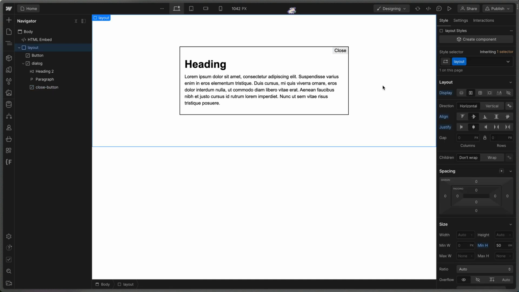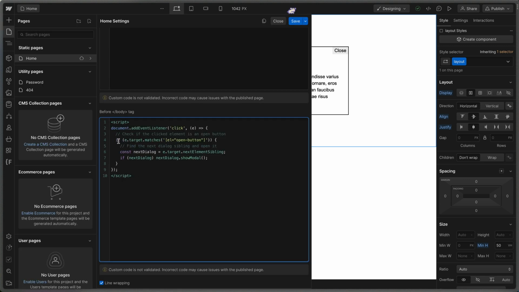And just like we hooked up the open modal button to the dialog, we also want to hook up our close button. So in our script, right after that first if statement, we'll add an else if statement. And we're going to check if the target now matches the attribute of close button value. And we'll do the very similar thing that we did with the open button, is that we'll get the closest dialog element. And what closest does is it traverses up the DOM tree, looking at each parent until it finds something that matches. We'll store that in a variable called dialog. And if we have a result for that, then we'll call the close method on the dialog right there.